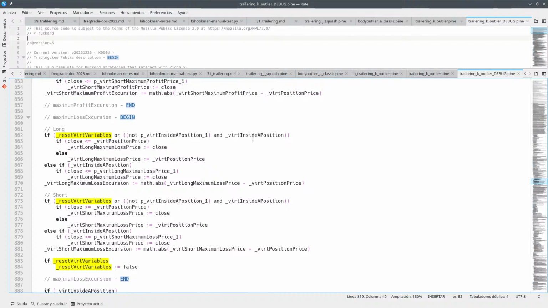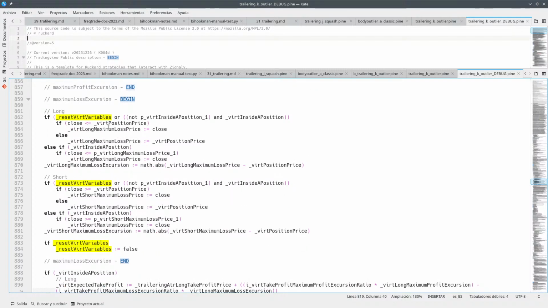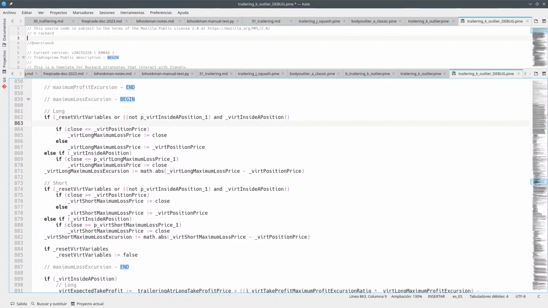If you're not inside the position and then you are inside the position, then you do this. So it's probably this is what you want to do. Close position price, position price. Okay. If you are inside the position. Okay, so I think this is the right place where to put this.